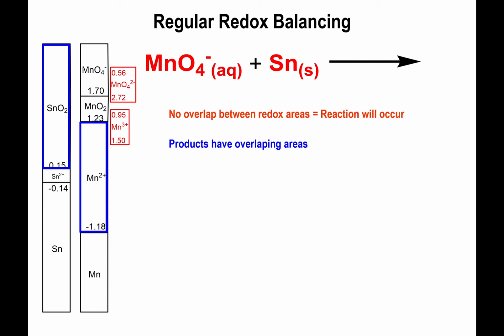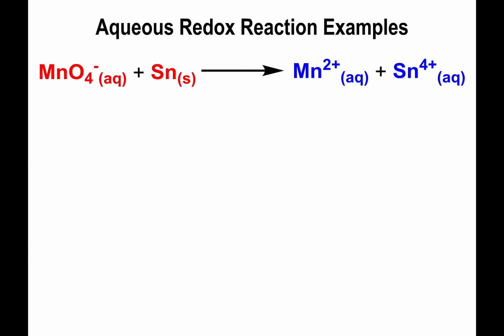In this example, I'm gonna pick manganese 2 plus, which is typically the product you get for manganese, but it's not guaranteed. And I'm gonna take tin all the way to tin 4. So without any extra info, you predicting those specific products has a percentage of likelihood, but it's not guaranteed. So I will have to give you extra info for you to figure out where you're stopping, or I will have to just tell you what the products are. Now, one thing I'm gonna do to simplify the problem is just write tin 4 plus in this reaction. I want to keep it in acidic solution too, but we're dealing with tin 4 as a product.